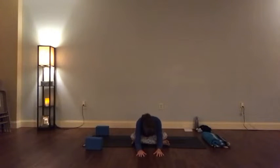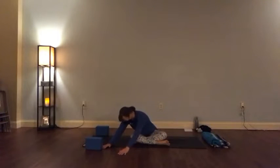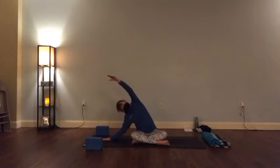Good, and now come up enough where you can walk out over towards your right thigh. Let yourself come out over that thigh. Keep your back pretty long here. Let yourself draw your left sitting bone back a little bit. It won't be on the floor, but just think of drawing it back. And then put your right hand a little more behind you there so you can open the side stretch, using that hand to support you, letting yourself open into a side stretch here. Breathing into the left side.